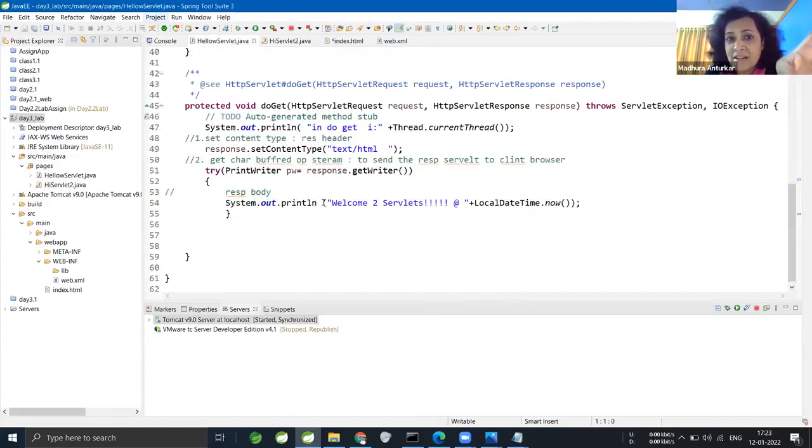Rohit, basic understanding mistake. If you say SOP, it will appear on the server side. If you want to send it in the response body, what will you have to do? pw.println, fix it, stop sharing, and it will work. Stop sharing, fix it on your own. You understood what I said, Rohit? Yes, understood. It has to be passed through the print writer. Okay, stop sharing and fix it.